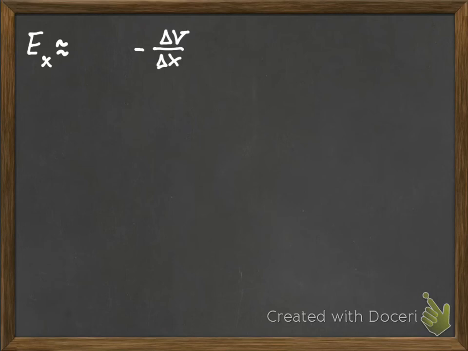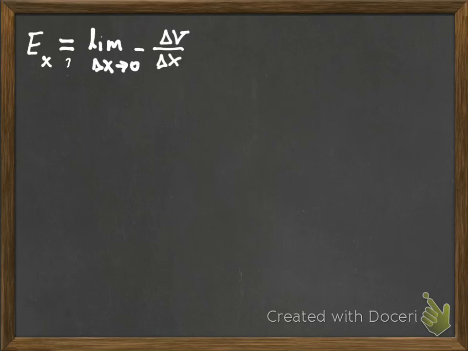Now, we have been using this equation, and we have been saying that this is an approximation, that if I want the X component of the electric field, it would be obtained by approximately taking, as an approximation, negative delta V over delta X. The question that I want to briefly discuss here is, how do we calculate exactly the X component of, say, an electric field, given information about the electric potential? So how do we make that an equal sign instead of an approximation?